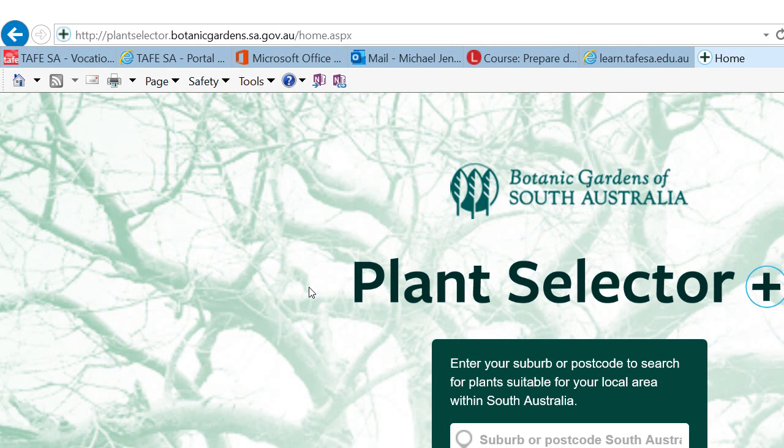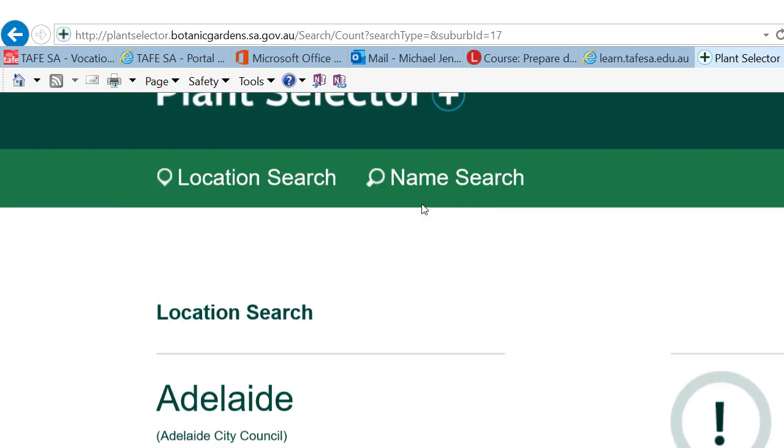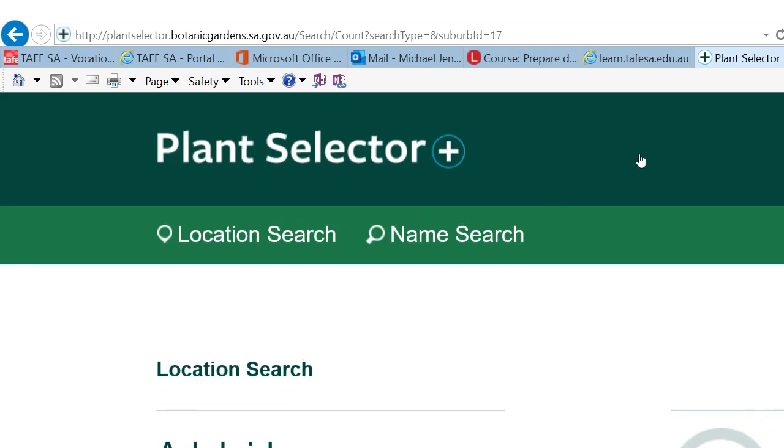Like you can, well, let's put in a postcode here. That's 5000. Keep it relevant. And then we can start a search. We can create a list of plants, so you can create your own list, and once we've created that list, it has those little circular swatches of the plants in your list there as well, and the species name. Fantastic thing to just cut and pop into your Revit drawings there as well.